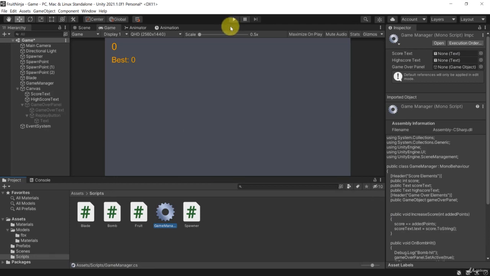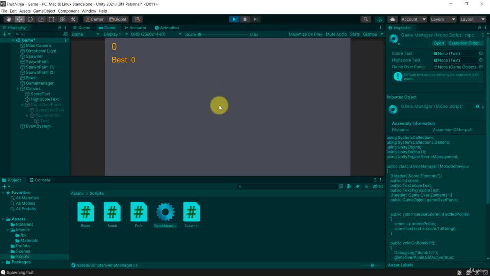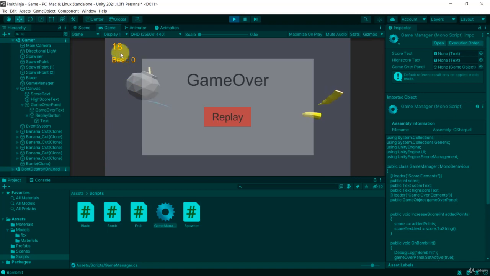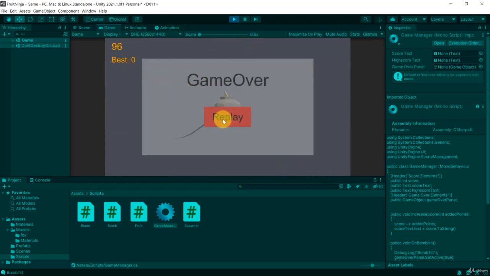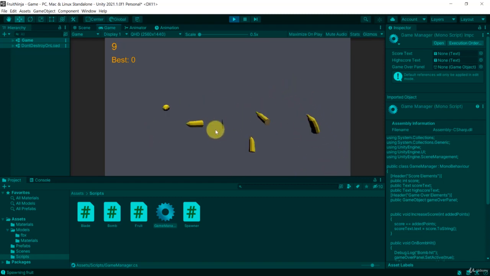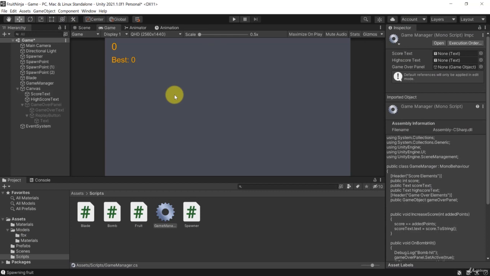And let's run our game. Let's spawn some fruits. Let's destroy the bomb once it appears. There we are. Let's replay. And we can see we are back in the game here. And for some reason, the Unity editor is again showing a different lighting that happens, unfortunately. Oh, a lot of bombs coming, bananas coming from the same spot this time. So let's see if it works once again. Once we destroyed a banana or a bomb. So there we are. Let's replay. And we can see the bananas are still popping up.